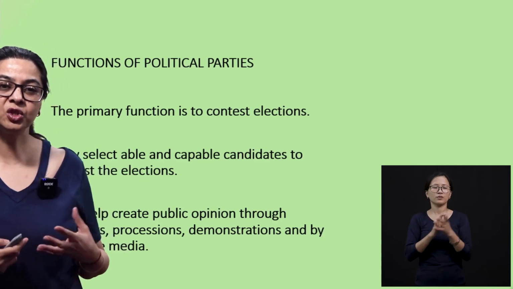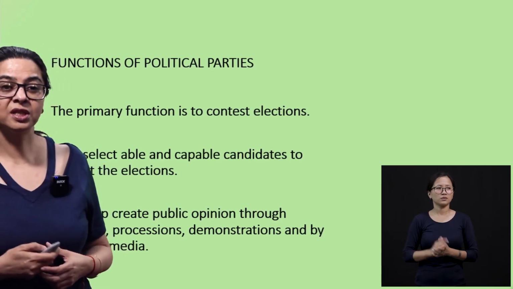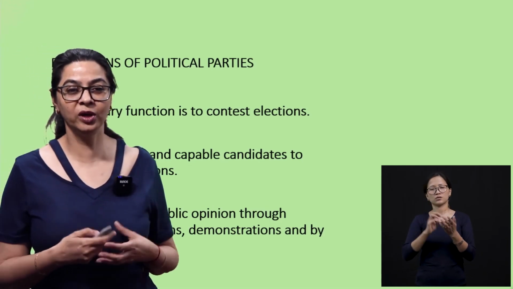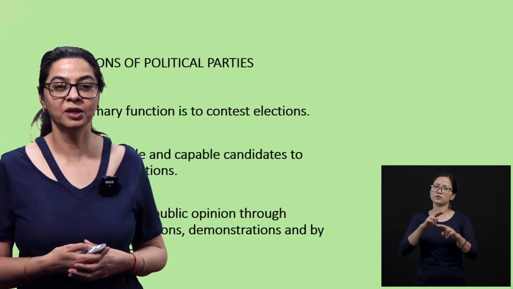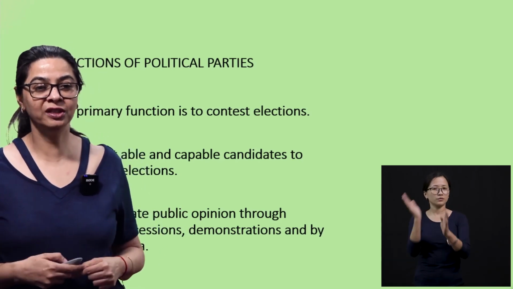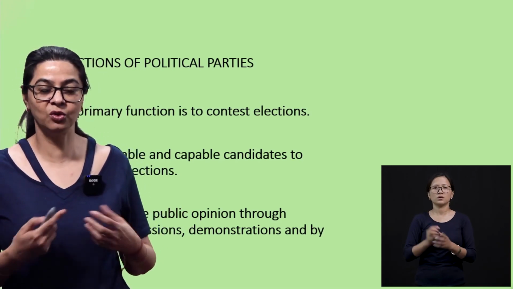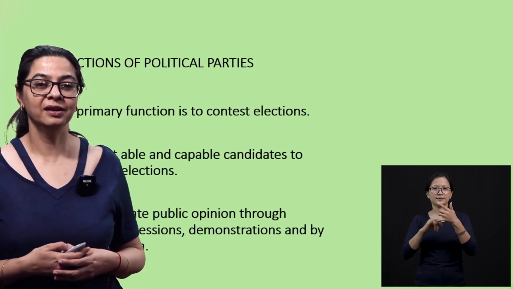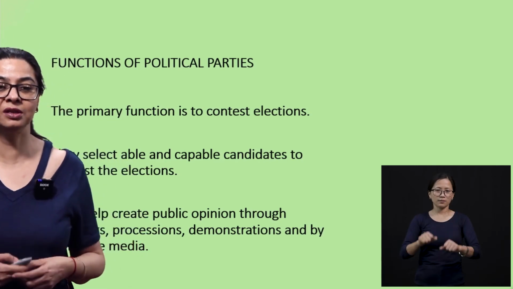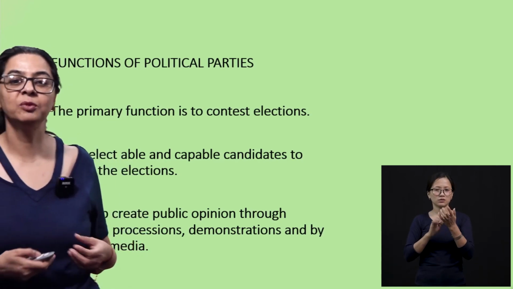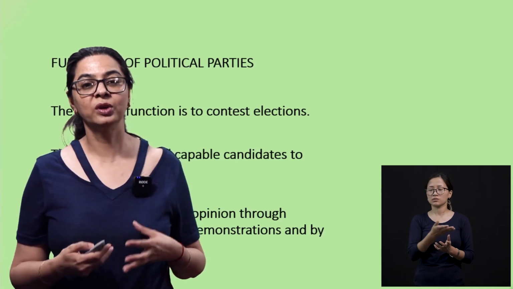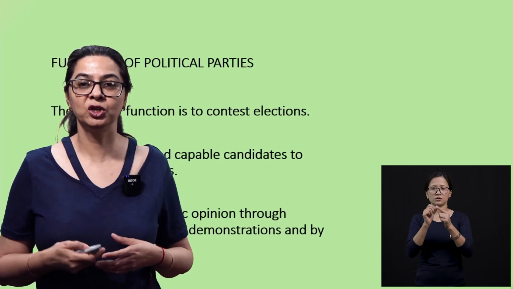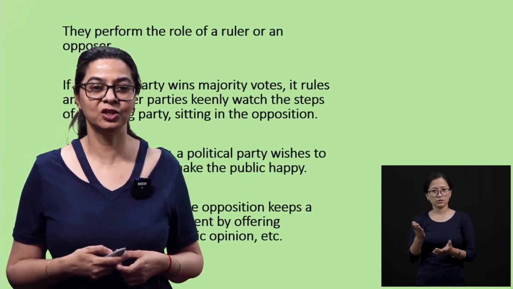Now, what is the function of a political party? The first and the primary function is to contest the election. I contest the election, I win, and I can form the government. But before you win the election, the political parties all over should make sure that their candidates are capable and honest enough. They are the ones who create public opinion. They are the ones who canvass, who take those processions of campaigning and make sure that they win the election.